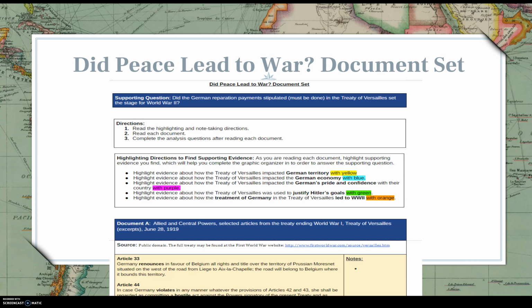So you'll go through and try to find evidence, and then you can mark it with either the highlighter or you can write. So just kind of go through, and there's plenty of information for you to look through. Lots of documents, lots of places to write on the side. There's also a word bank, which is really nice, that you can look at and you can explain things in your own words. But it's broken down very nicely. So take your time with this. It's going to give you a lot of great information.